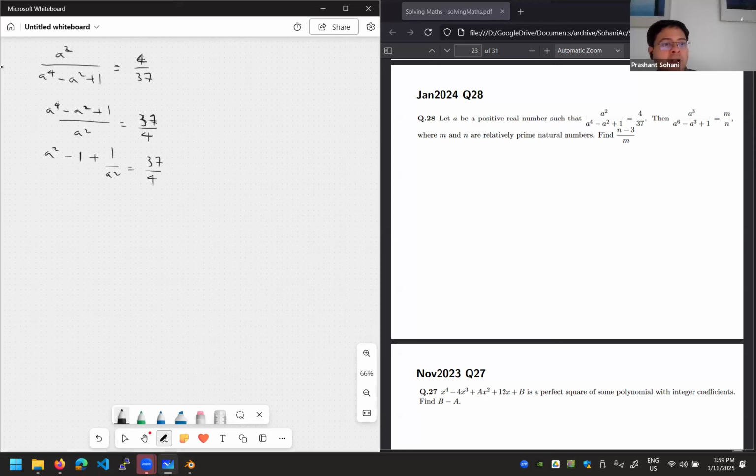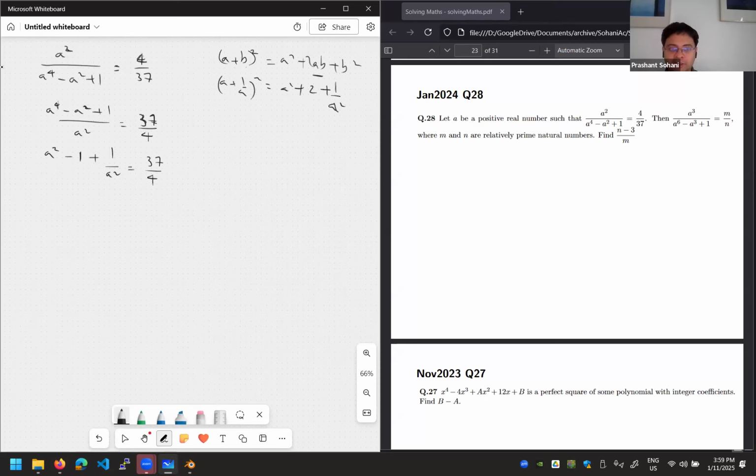Okay, and so if you look at a form like this, it should remind you of one identity which you probably must be doing in school already. Like, when you have (a plus b) whole square, which is a square plus 2ab plus b square. But if one of the terms, like b, is the reciprocal of a, then this middle term sort of becomes a constant, right? So (a plus 1 by a) whole square is a square plus 2 plus 1 over a square.